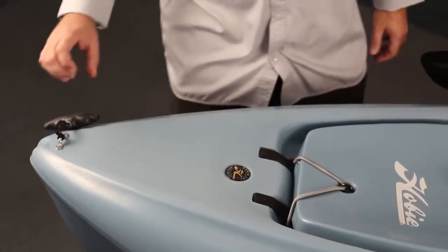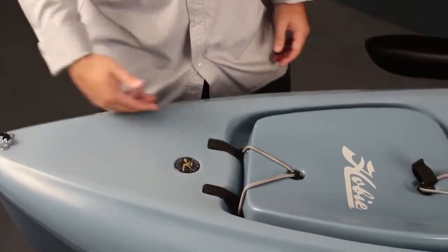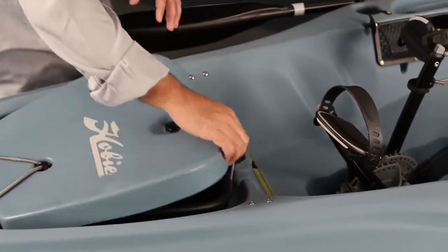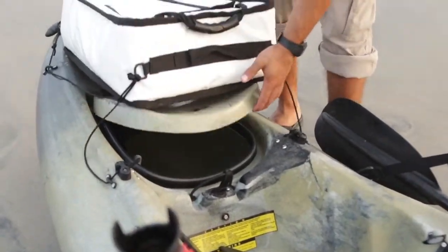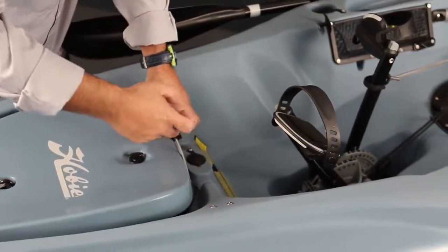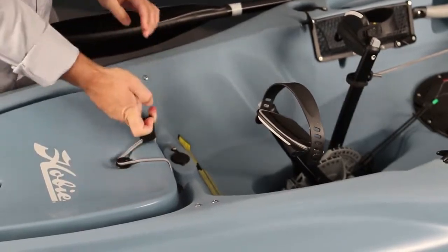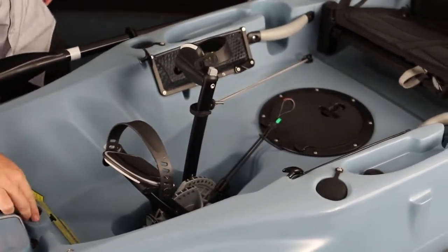So we'll just go over the entire boat now. All of the kayaks are going to have handles, front and rear, and a variety of hatches. The Outback here has a large hatch opening. There's accessory buckets that you can drop down in there. You can use that area for installing your fish finder batteries. You always want to keep your hatches closed when you're on the water so you don't take on water.